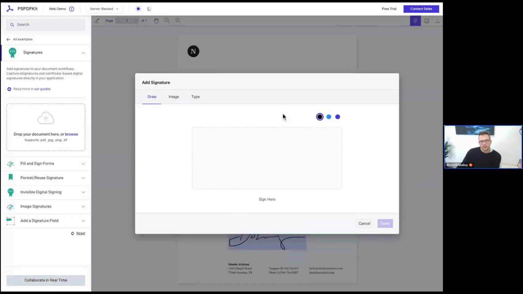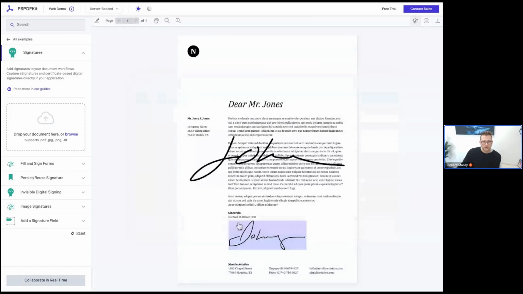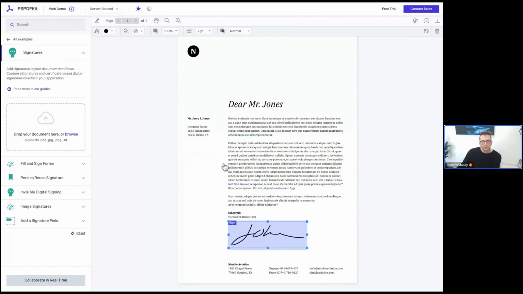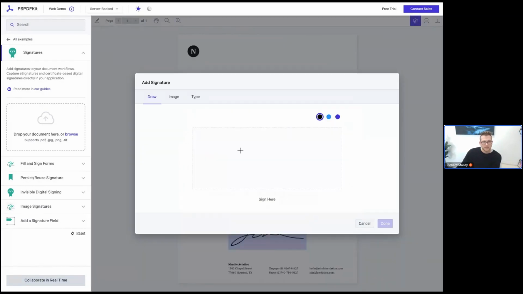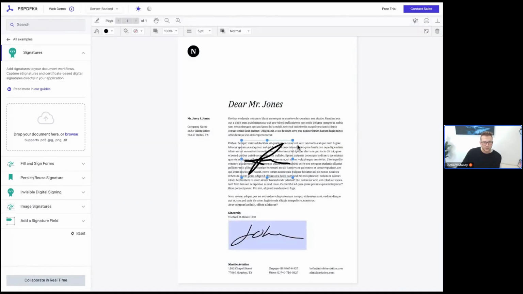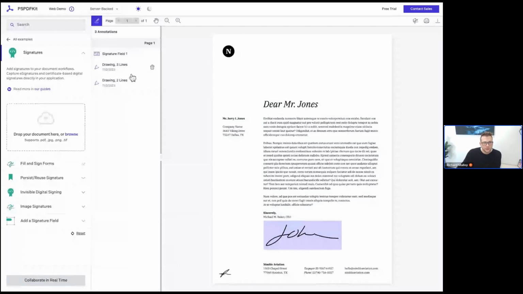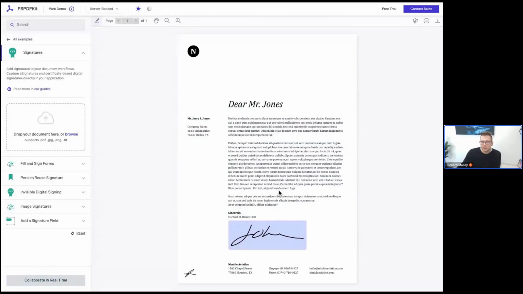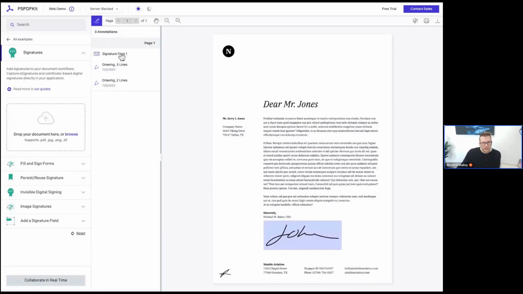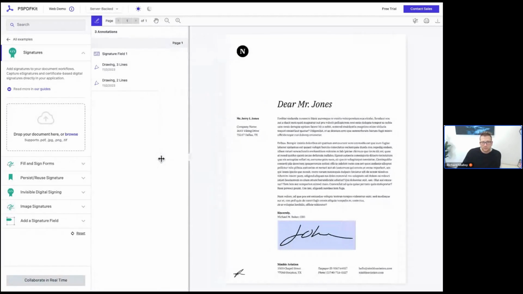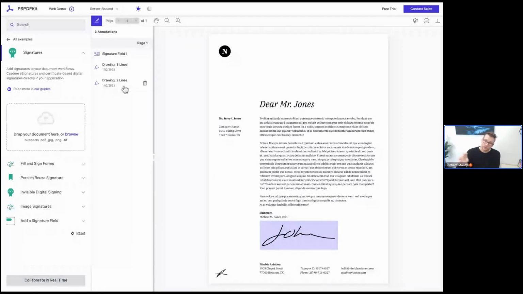I can also use the UI up here to do it, and it'll drag it there. Delete this, and then I can always resize it. So whether there's a form field present or not, let's say I just need to add initials or something, I can always use the signature UI and then drag and drop it. So that's one way. But an e-signature is essentially an annotation type that allows you to sign a PDF. You can download it, you can flatten it. You can see here we have an annotation log on the sidebar where you could do timestamps and things like that. So you could figure out when it was done, who did it, and things like that. But it's an annotation.